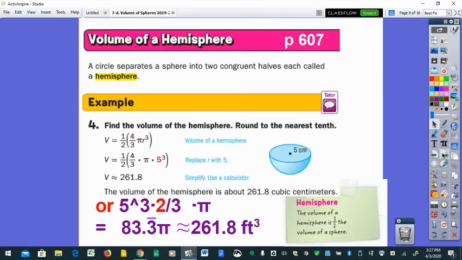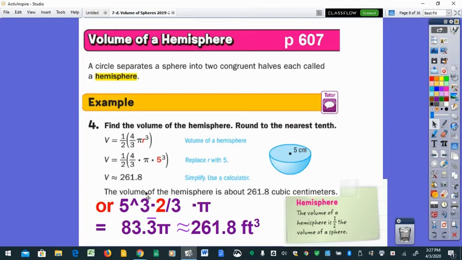Okay, so let's move on to that second shape, which really isn't that big of a deal. It's a hemisphere, and a hemisphere is half of a sphere. So you'll notice right here that they're putting 1/2, and there's the sphere formula. Well, I think that's kind of crazy. So instead of doing 1/2 of the sphere, I change my formula, and 1/2 of 4/3, if you think about cross-canceling, this 2 would become a 1, and that 4 would become a 2. Basically, half of 4/3 is 2/3.